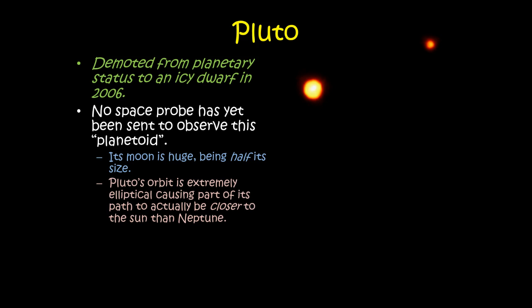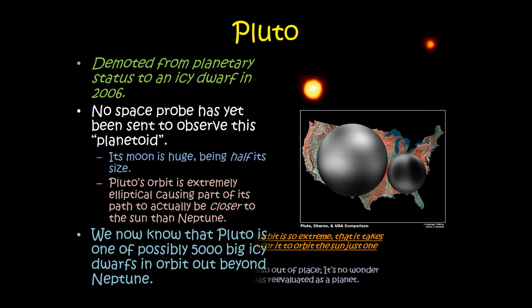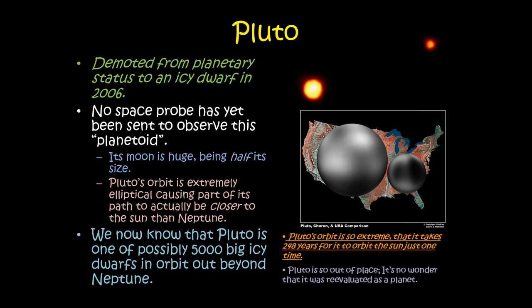Pluto's orbit is very elliptical, and it actually crosses paths and overlaps Neptune's orbit. Also, Pluto is by far not the largest thing in its neighborhood, so therefore it cannot be its own planet. The Kuiper belt has many objects that are larger than Pluto, and the Kuiper belt is where Pluto currently resides.